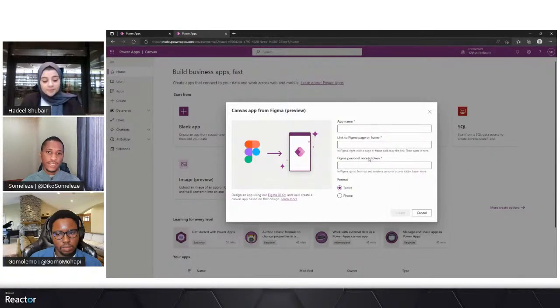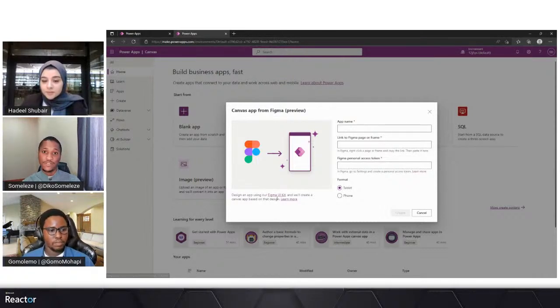So how can you get this? You can go to www.figma.com and create your own profile there, and then you can start creating any designs that you would like your app to look like, if you haven't used Figma before. What I want you to note is that even with this specific feature, in this dialog box where you're being asked for the app name and all of these other details, you can see right here a small text giving you specific advice: you can design an app using the Figma UI kit, which I mentioned during the slide presentation.